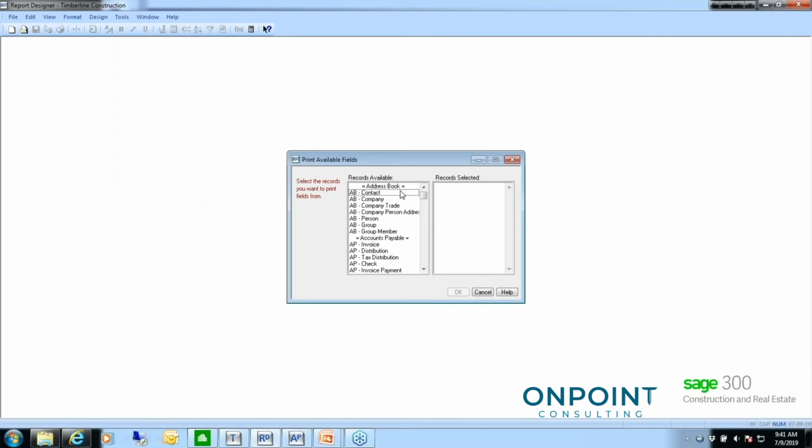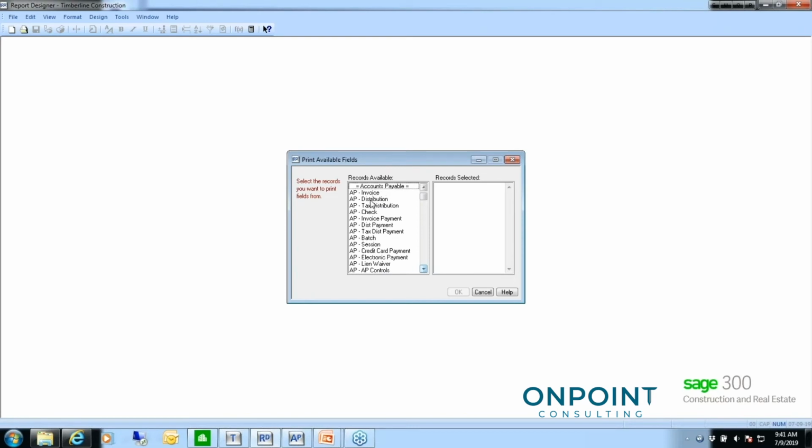This gives you a list in alphabetical order by application. Underneath that application name, you're going to see all of the different records that are stored within, for example, the accounts payable set of files. When we're talking about invoices, these could be transactions, or they could be just the specific record.